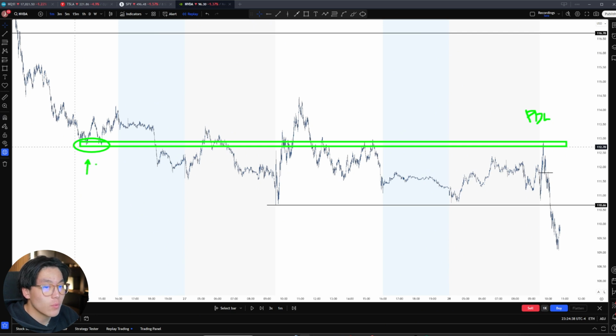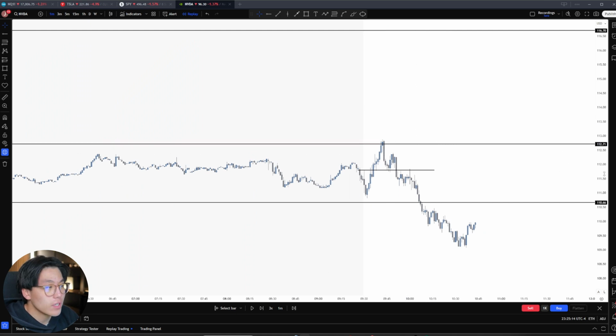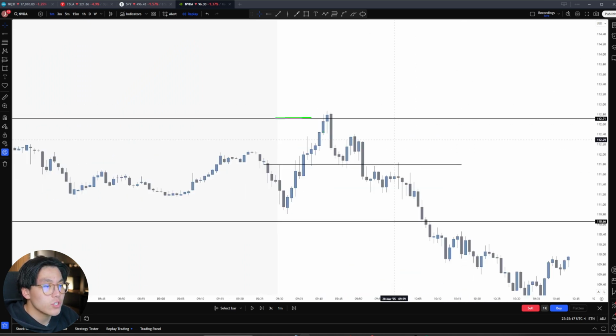So this level right here, which is your low, is now being used as potential resistance for continuation towards the downside. So this is a very similar setup to what we saw before, which was the reject off of your day one lows. So now you can see this makes a lot more sense on why it would be very difficult to look long. So you can see that price just came up in towards your March 26 lows, rejected off that level, came back down with a very strong reaction, created that lower high, broke back underneath your opening candle range on the 1 minute time frame.